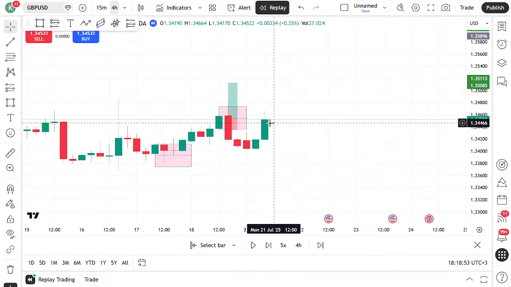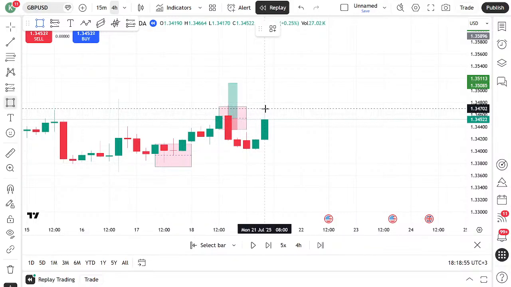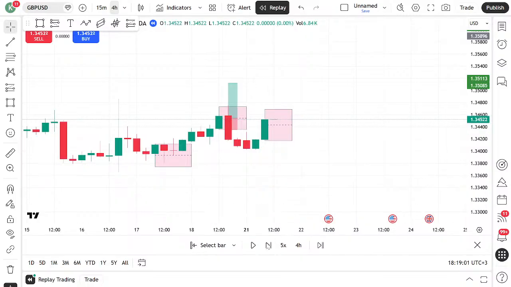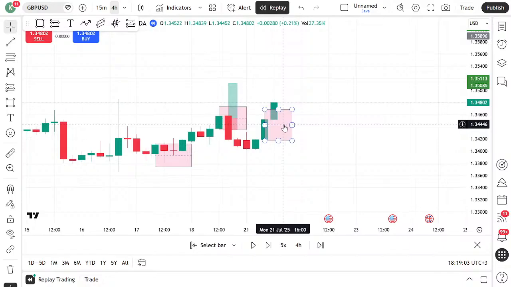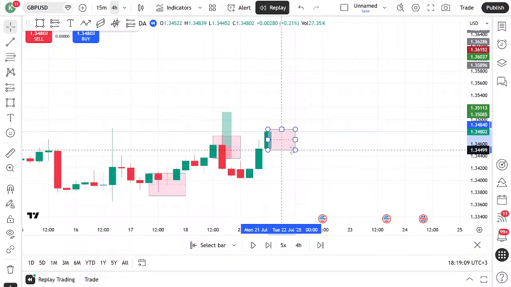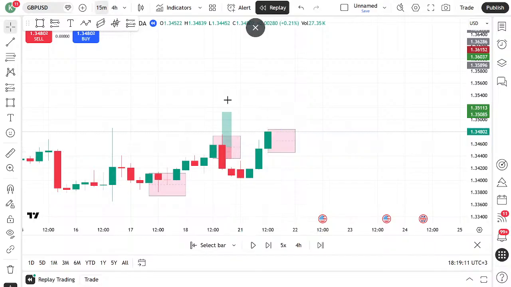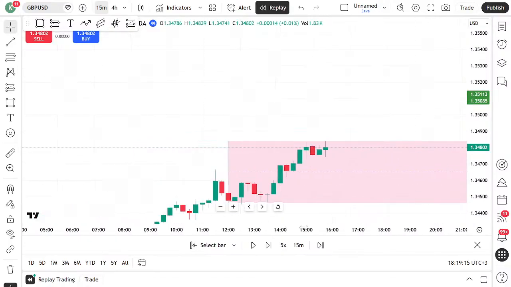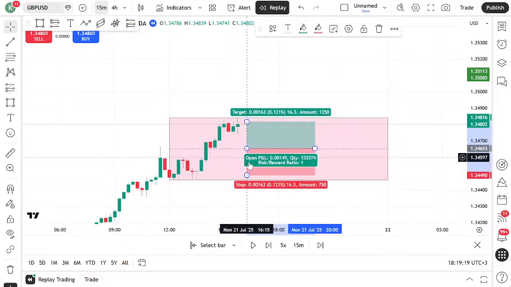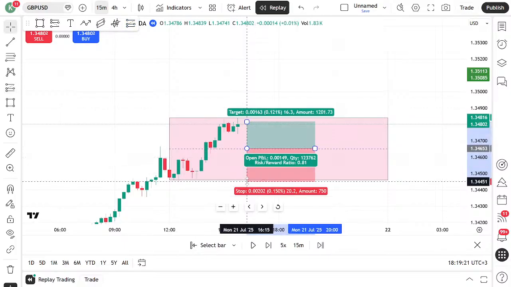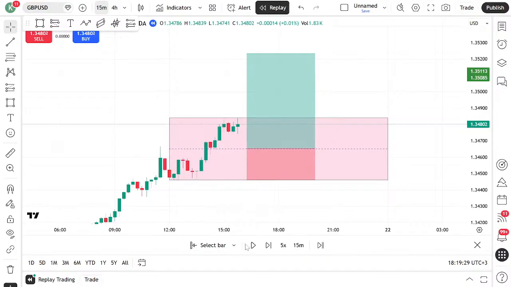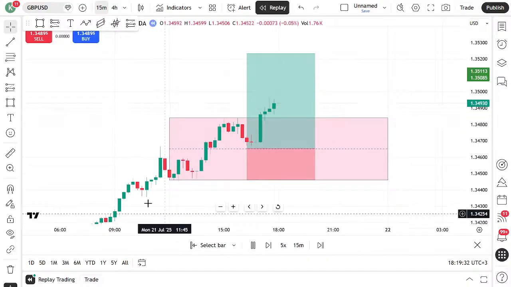Okay, so next here we have the 8 a.m. candle. Same boring old stuff. Mark the high, mark the low. See if there's any candle that closes above. We have a very good close above. Mark its high again and market low, then drop down to the 15-minute time frame. We're going to take a buy position from the midline right there, stop loss just being below, and then targeting a 1:3. So let's see if we're triggered.